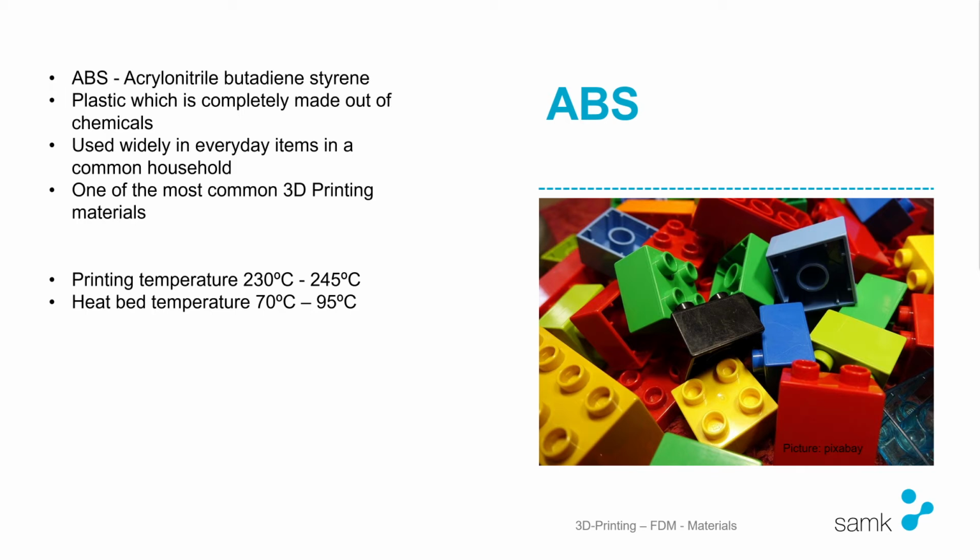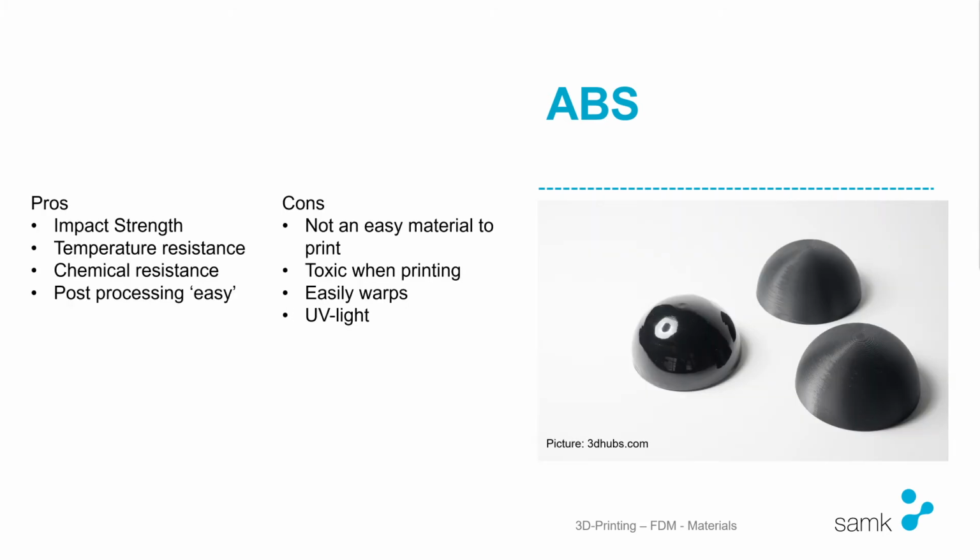On the print side, the print temperature for this material is like 230 to 250 Celsius, and the heated bed is definitely required with this material, around 80 to 95 degrees, or even 100 degrees Celsius. You have to use a heated bed with this material. What are the pros? It has high impact strength. It has good temperature resistance. We talk about like 90-95 degrees Celsius.